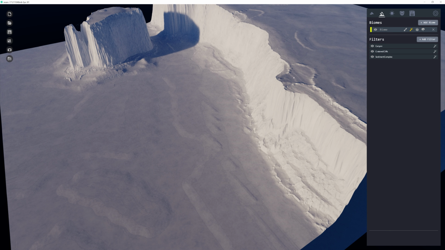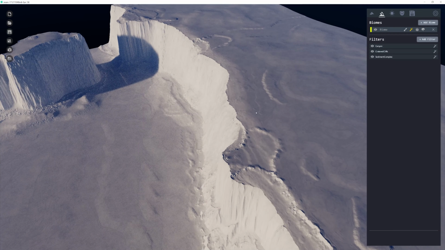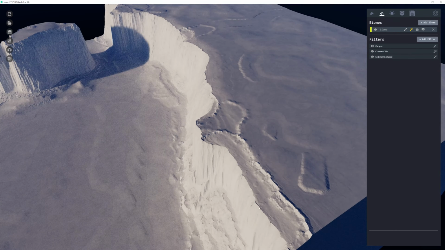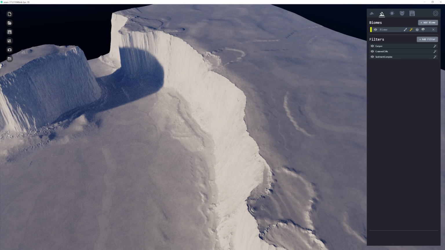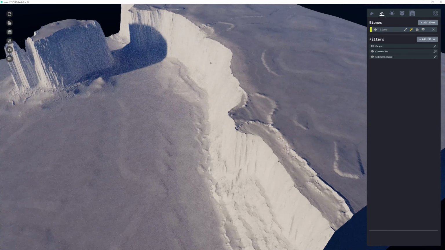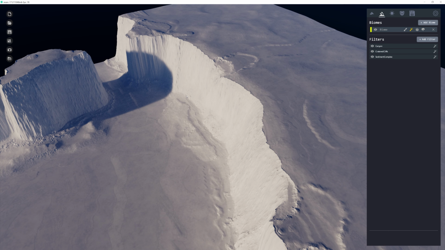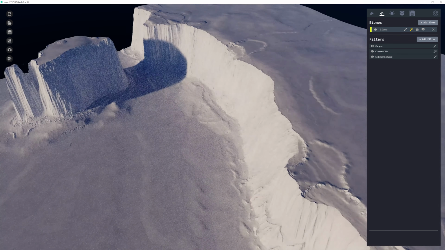I'm sure noise is going to be a big one, especially with filters adding noise too. I would love to add noise to edge detection and things like that. That'd be really nice, like being able to adjust the noise of, say, this. You know how we were talking about earlier, having the eyedropper or magic wand do quick selects. If I could select all the steep slope, and then use the noise filter with the edge detect adjustment for that particular mask, that would be really cool.